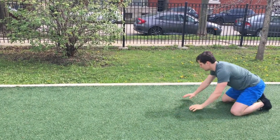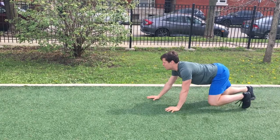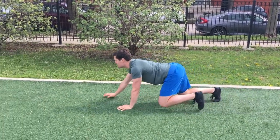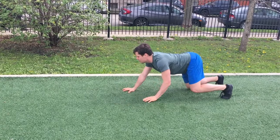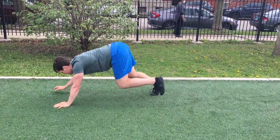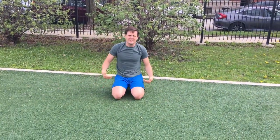Show it to me. So here I am, hands are on the ground, feet are on the ground, knees are off the ground, I'm looking up. And then as I crawl forward, I just want my opposite hand and foot to move together. I can do the same thing backwards. It's a little bit more of a shoulder exercise, and it's harder to maintain the stability. But that forward crawl, I just want to make sure I'm not jumping out into something like this. I want to stay loaded up, working on, again, flexing at the hip while my core remains stable.